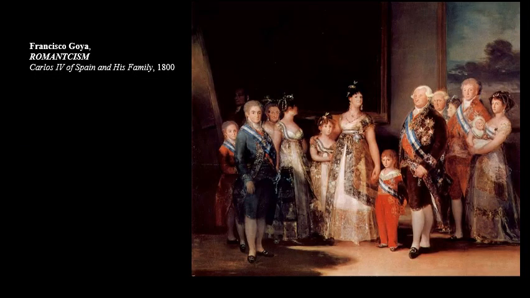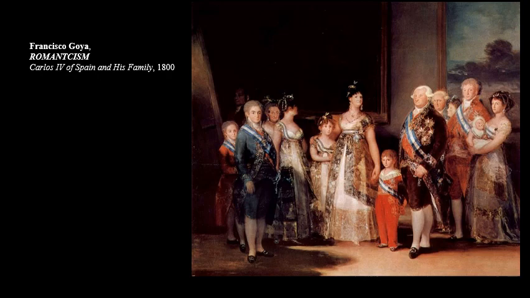Goya is here from the Romantic period, mostly to talk about how his artwork changed thematically over the course of time due to his personal biography and what happens to him and his country. Here in this time period, 1800, he's the court painter to the King of Spain. And he's even so friendly and on such good relationship with the king that Goya paints himself into this family portrait. He's back there in the background up in the left.